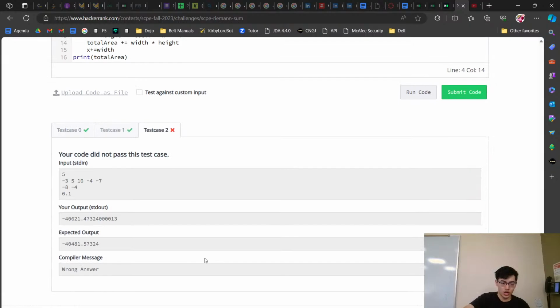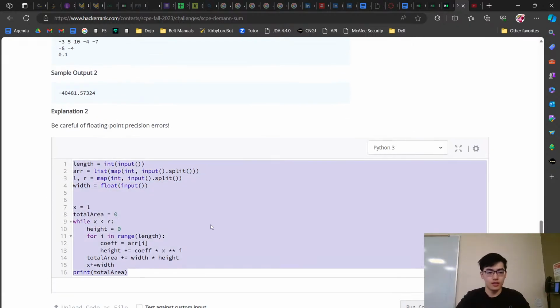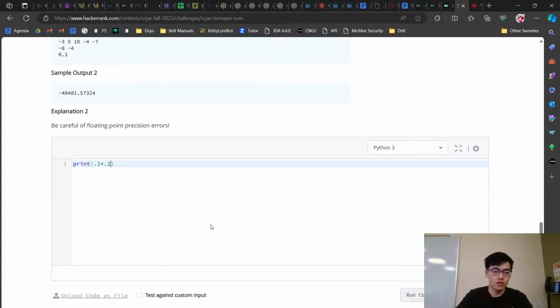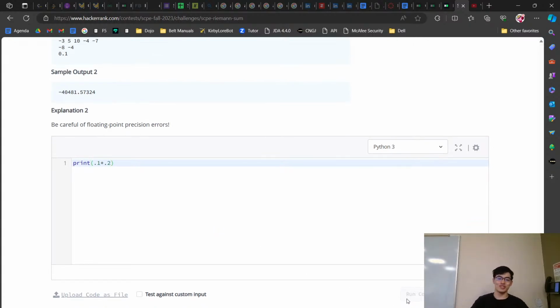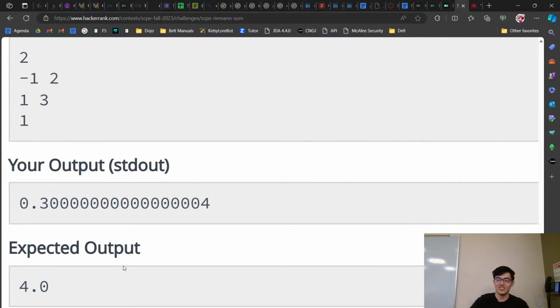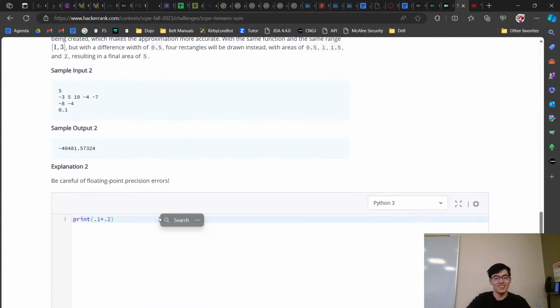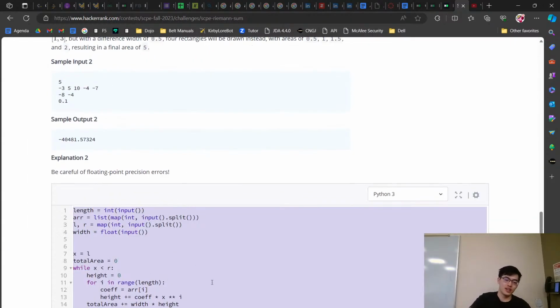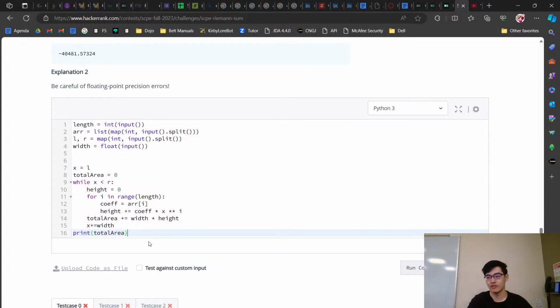This is what I was worried about for this problem. When you're working with floating point numbers, decimal numbers, you will encounter many rounding errors. Computers have limited precision. They cannot perfectly represent floating point numbers. Let me show you something actually. Let's see. What does it print out? That's not right, is it? Computers don't like floating point numbers. I don't like floating point numbers. I try to avoid them, but they have to be used for this problem.